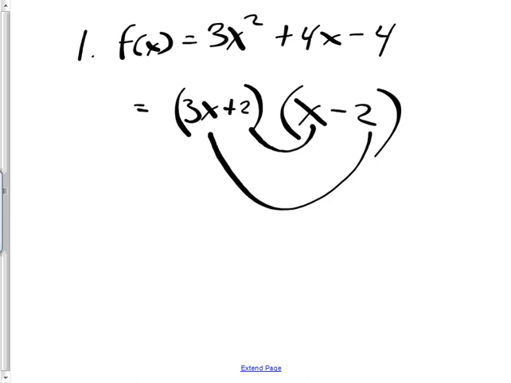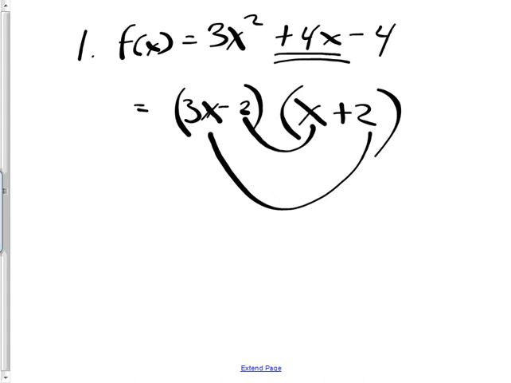Outside's -6, positive 2 makes -4x. Whenever you come out with the exact opposite of what you wanted, I got -4x, I wanted positive 4x, then you switch the signs to the opposites. Just the signs. So that plus and that minus gets switched around. That's a plus now, and that's a minus. Now I double check it. Outside's +6, inside's -2. Net result positive 4x. Yay, I did it. I factored it.